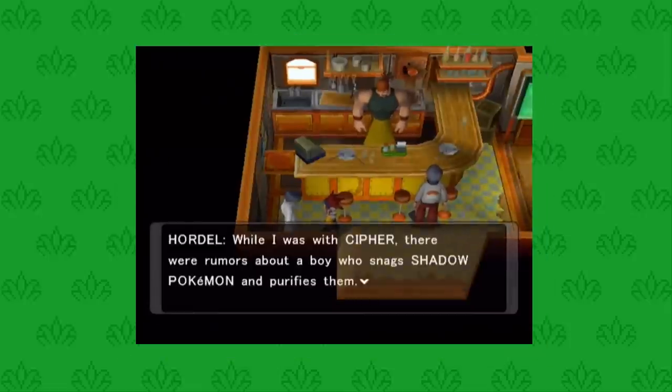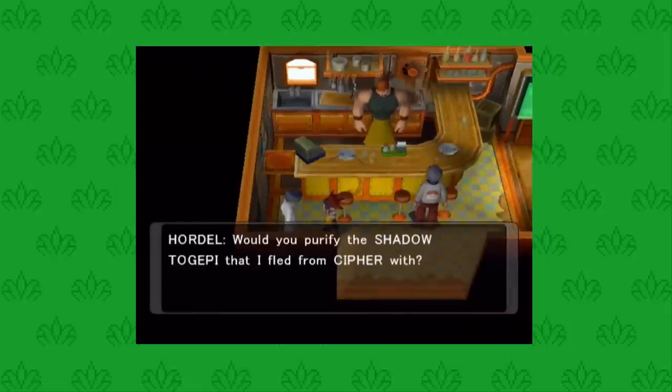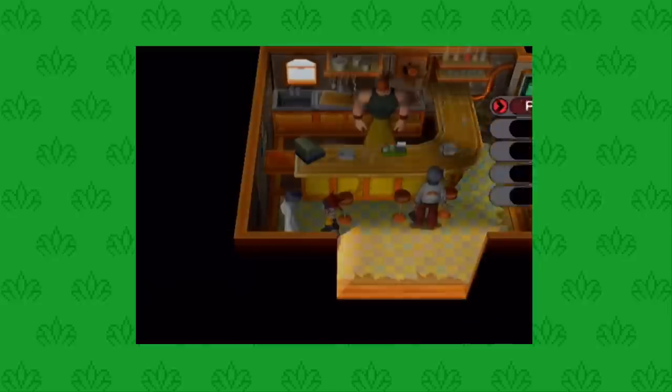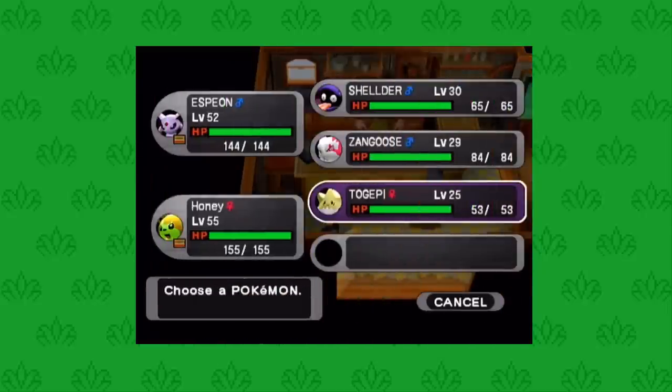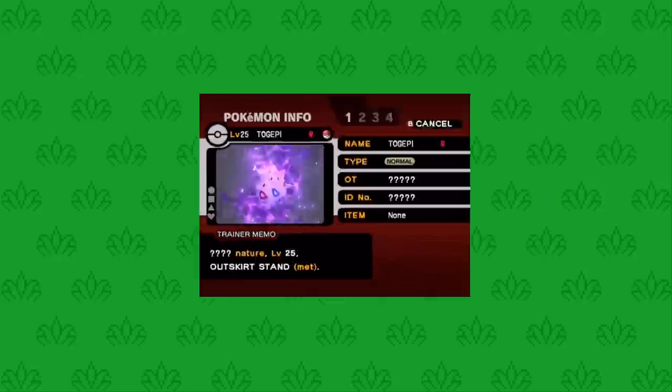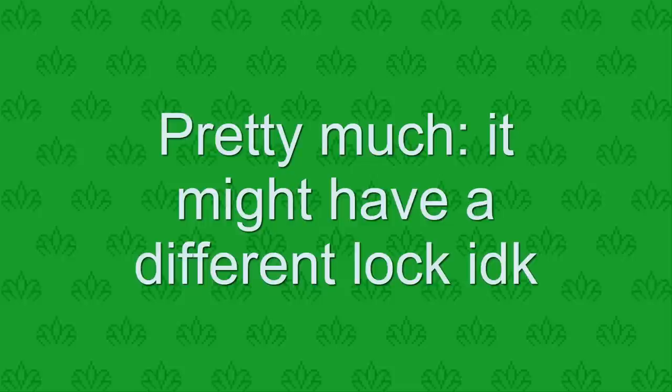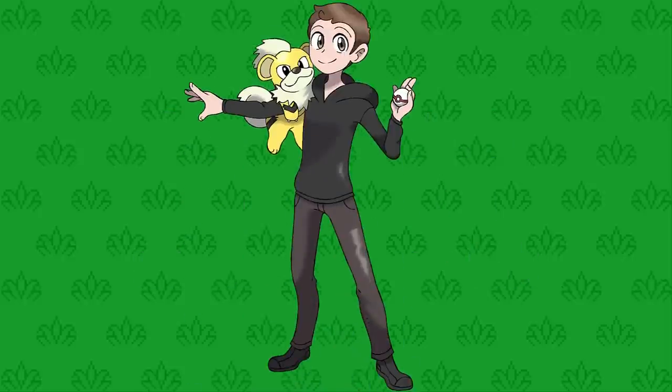With Togepi, there's some ambiguity on if the lock removal works for it or not. Togepi is the only Shadow Pokemon that you don't have to battle a trainer for, it's just given to you. Because of this, it's questionable if it has a different lock than the others, or the same lock that we removed. I personally attempted to test this and tried 31,000 times before the ambiguity of it made me decide to stop. So it is safe to say that it either has a different lock or I was just extremely unlucky at the worst time. That should just about cover it in terms of hunting these.